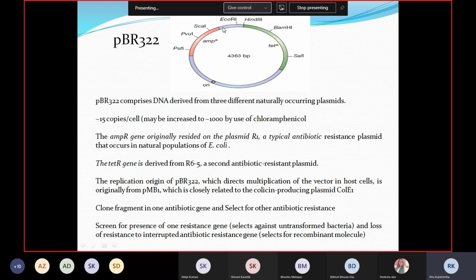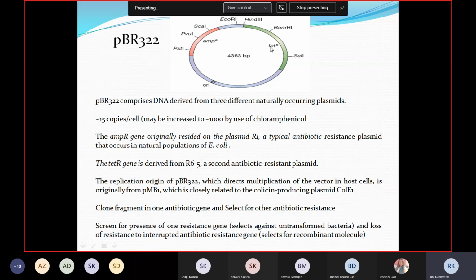So one fact is how these three things were brought together in one plasmid. The second thing is that you will notice it doesn't have a multiple cloning site, because it was one of the very early ones. In the improvements of this vector, the MCS was introduced by scientists later.